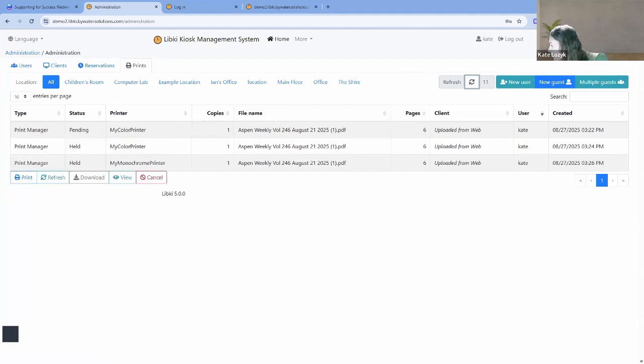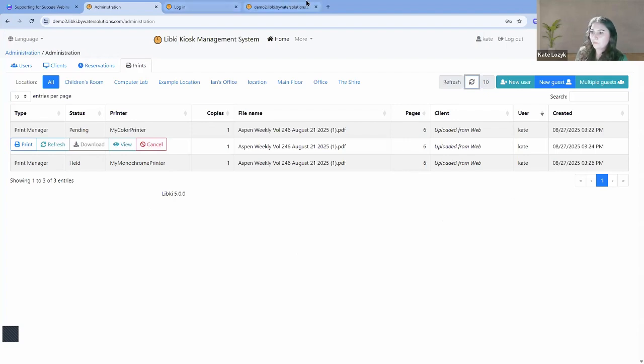If a patron is printing from a computer they have logged into our library, would they have to upload their documents to print each time? No. If they are using a Libki computer, or a computer with Libki on it, they would just print like they would from a normal computer. So this would be from a different device or your mobile phone. Great questions. But as you can see, Libki is very intuitive both for staff and for patrons to use.